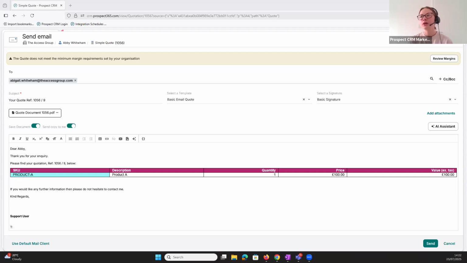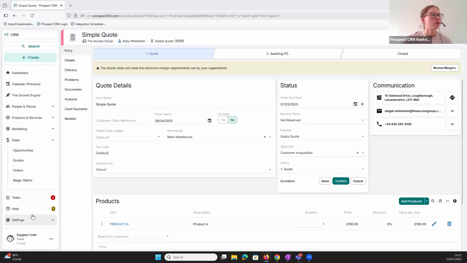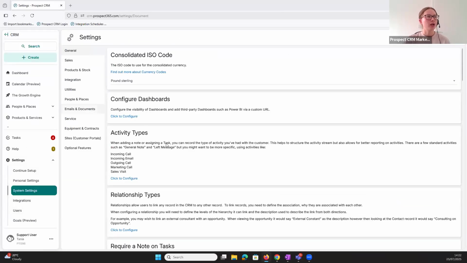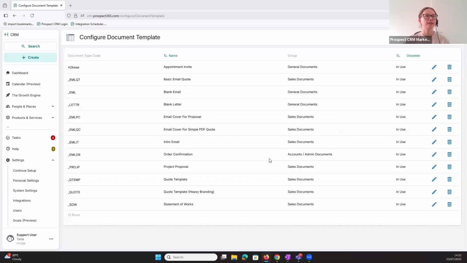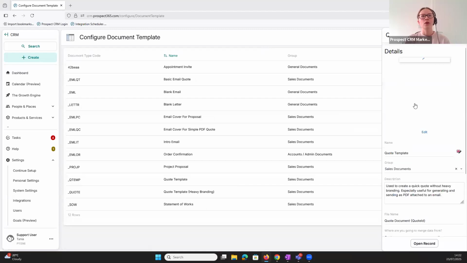Is there a simple way to duplicate a Word template? That's a really good question. We don't have a duplicate button if we go back into document templates. This one's Word. There isn't a button to just say duplicate, but actually it's really not that difficult. What you would do is click to edit. That's going to open it within Word. Then save that Word document as a new document, and make any edits you want to do on there. Perhaps you just want minor changes.